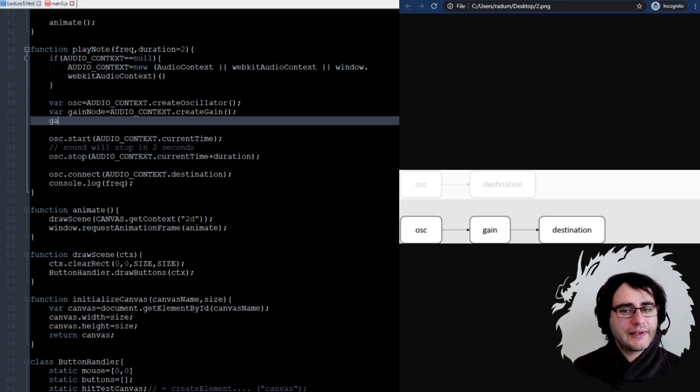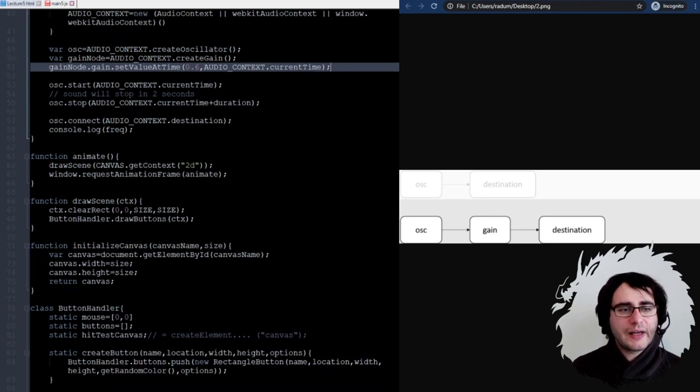We are going to set its value using this method. I'm going to set its value to 0.6, so 60% of the volume that we heard previously. And the time just means that I want to have this value already in the beginning of playing, if I put here the same audio context, current time. So this is now going to control the gain, the volume, pretty much.